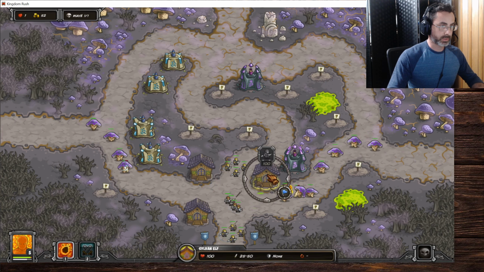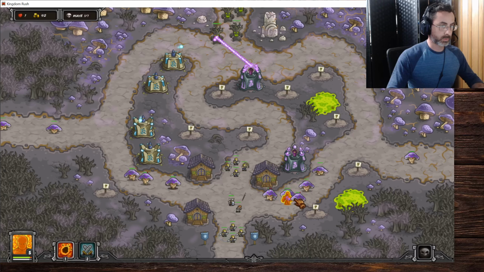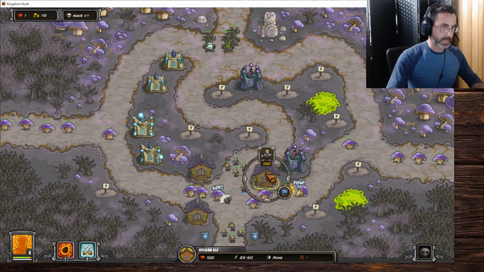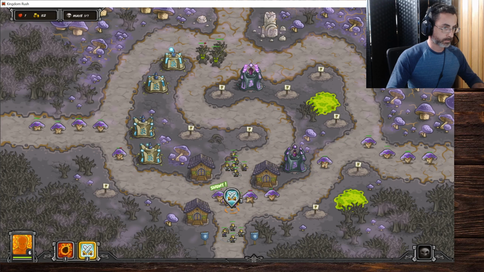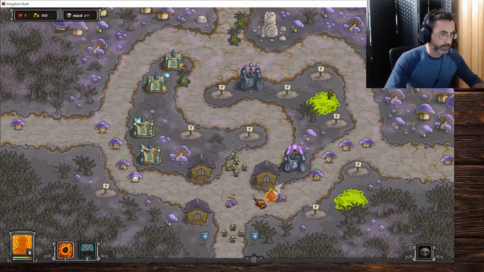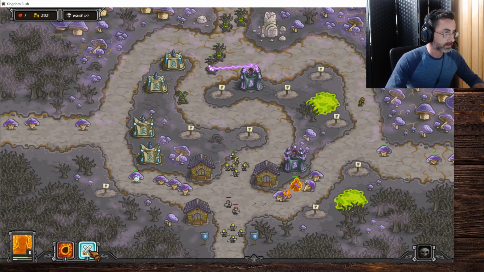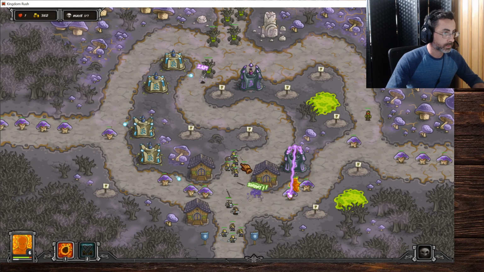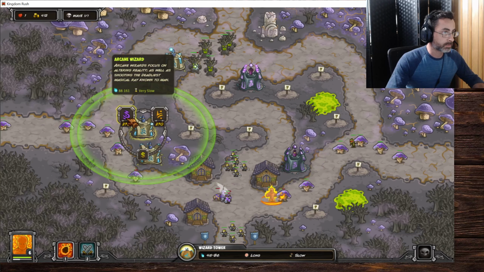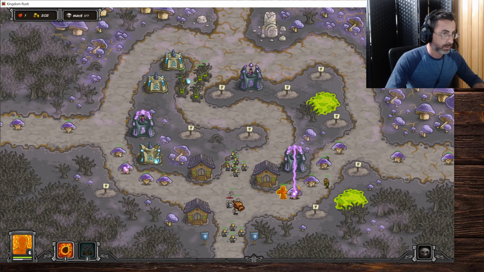I wouldn't mind building up some more Sylvan Elves here. I'm gonna hold on to that rain of fire just for a moment here. I don't know that I need it yet, and I need these guys out of here before they get killed. This disintegration should take care of quite a few of these guys. Do you see I've got all my Sylvan Elves built up to the max right now? I guess I could build this up, maybe get a disintegration in there as well. Might help out. Might help out a lot.